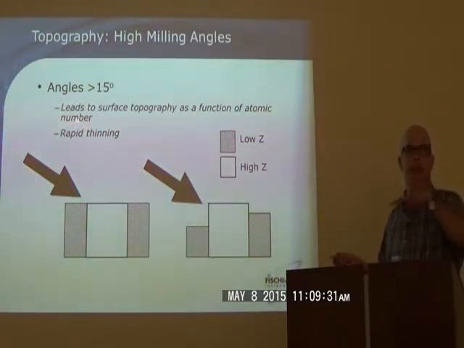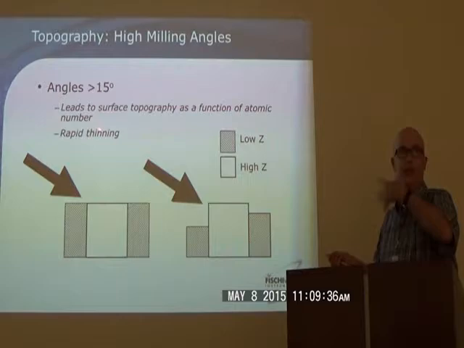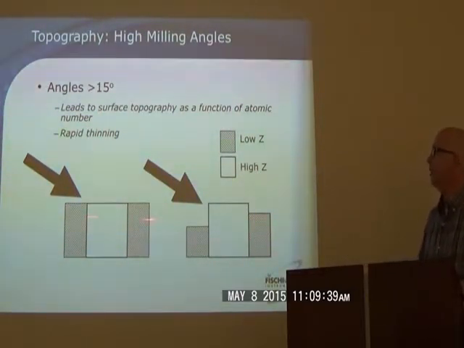If we go too high an angle, above 15 degrees, we can actually etch the surface. We're not taking material layer by layer. We're ending up with a bunch of hills and valleys on any given material just due to geometry. If we have differences in atomic number, for instance, tungsten carbide cobalt, what makes up an end mill back in the shop, the low Z material is the cobalt binder and the high Z material is the tungsten carbide. The surface will end up with lots of nooks and crannies because the cobalt has a higher sputtering rate, being low atomic number, versus tungsten carbide, and these steps persist.